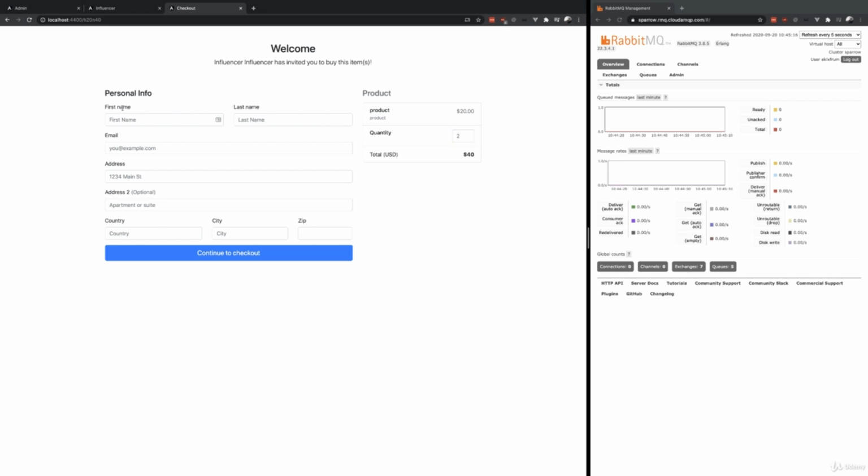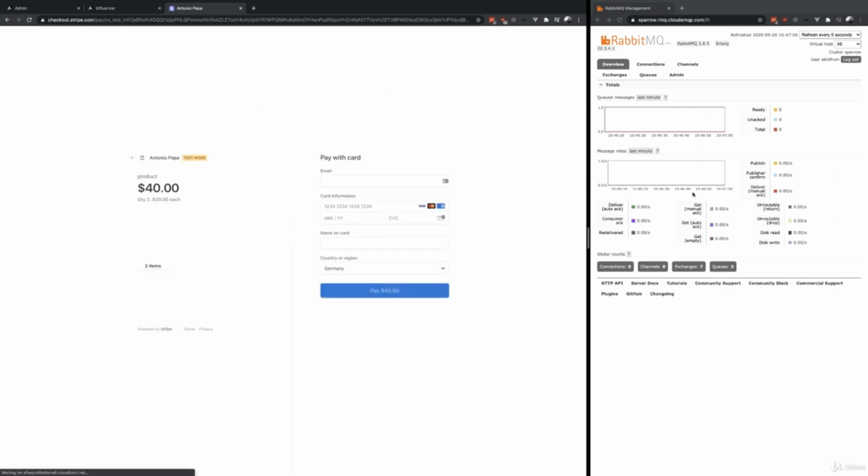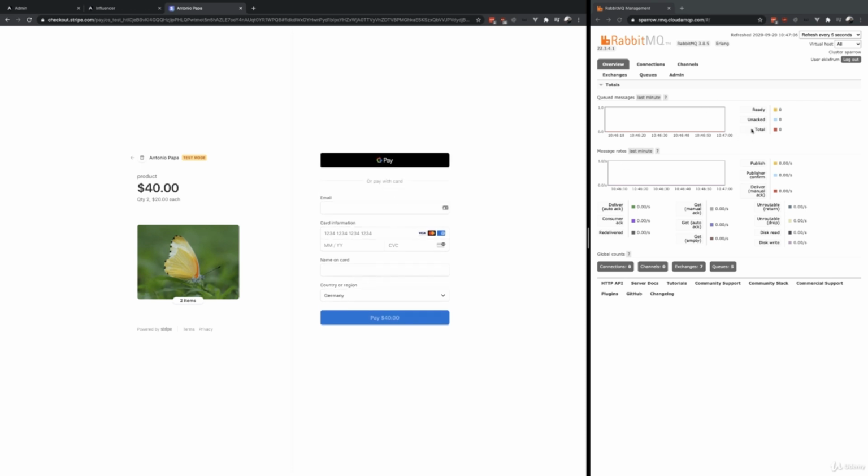Let's buy 2 products. Let's continue to the checkout now. We'll see events happening here. Not yet actually. It will happen after we pay. So let's put an email here.